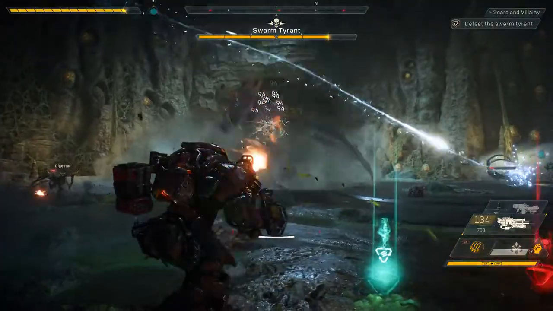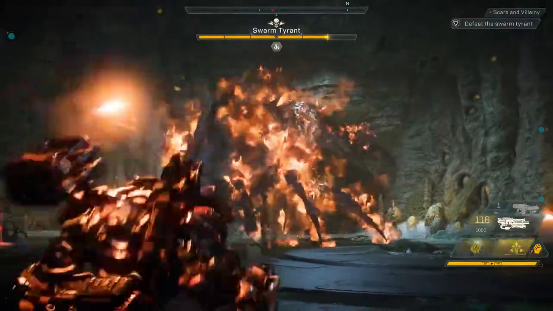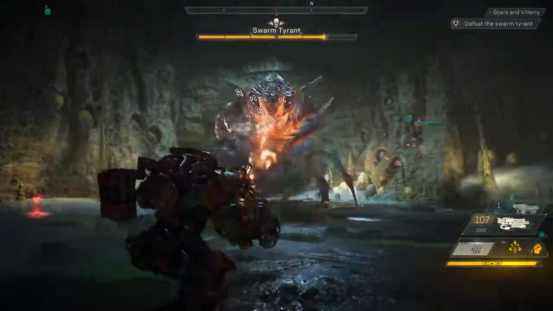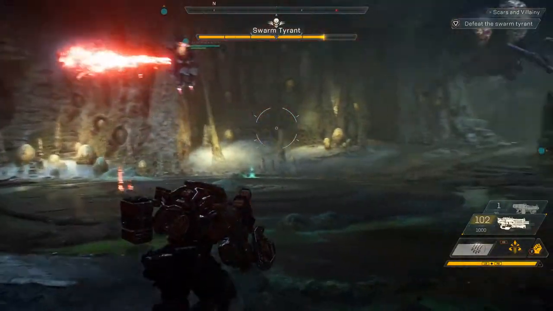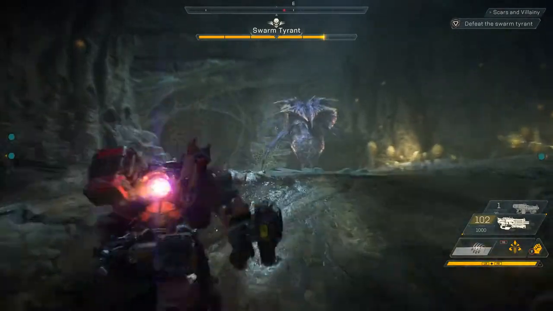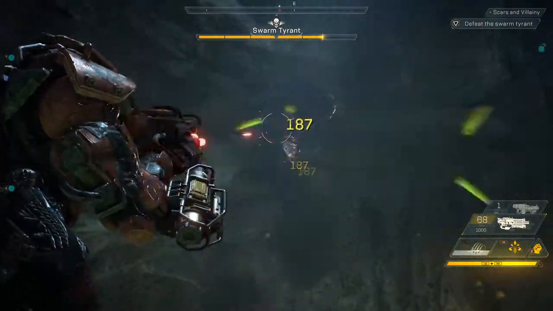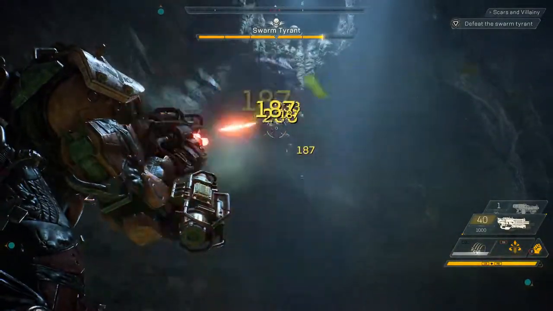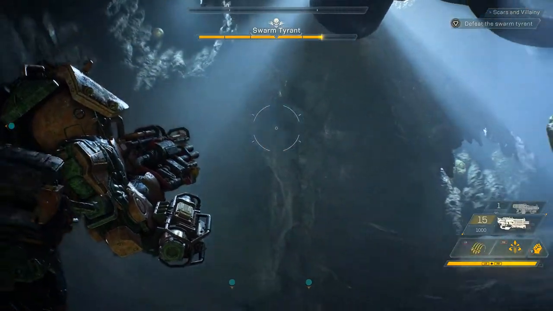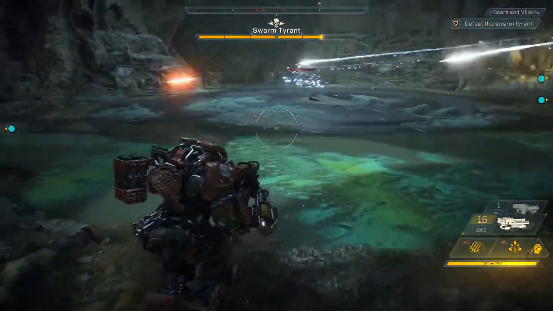Looks like one of the sacks was destroyed, leaving the Swarm Tyrant vulnerable. By using teamwork and focusing on her weak points, our squad has caused the Swarm Tyrant to retreat. Looks like she's called for help.